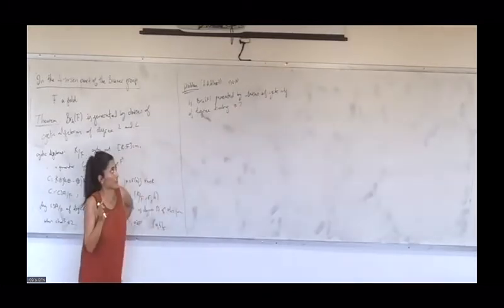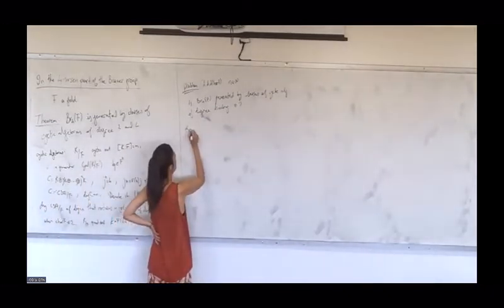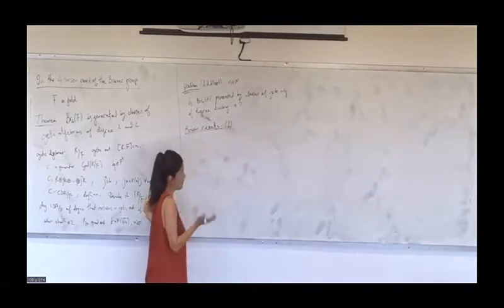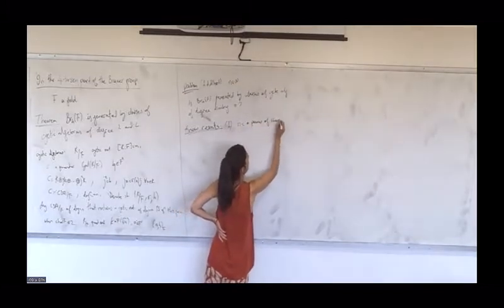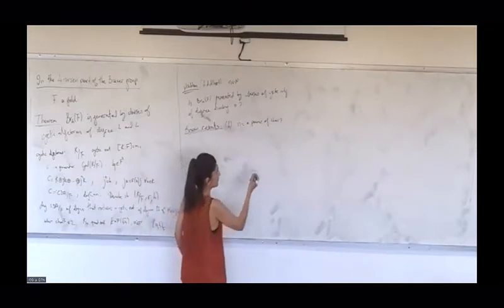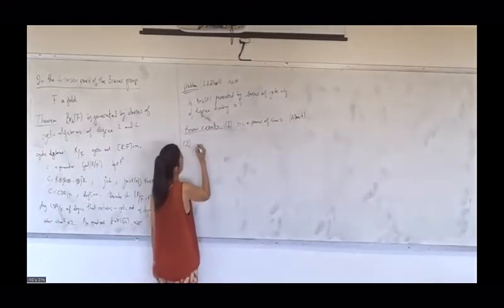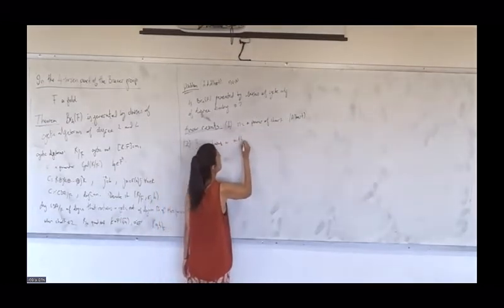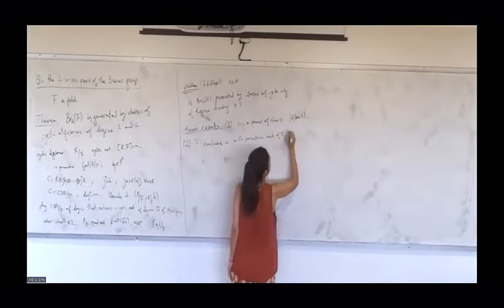Okay, let me recall two important cases where we know that the problem has a positive answer. First case, when n is a power of the characteristic of your base field. The problem has a positive answer, and this was settled by Albert himself. And the second important case is when F contains a primitive n-th root of unity, and this is Merkurjev and Suslin.